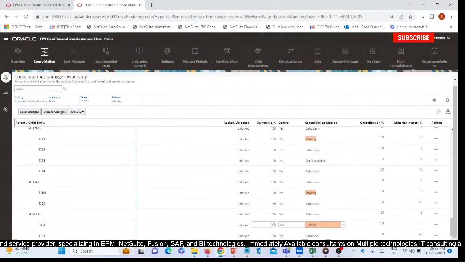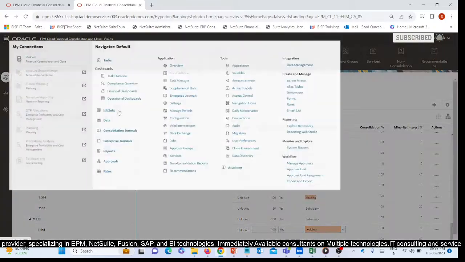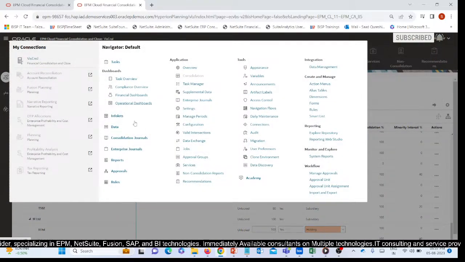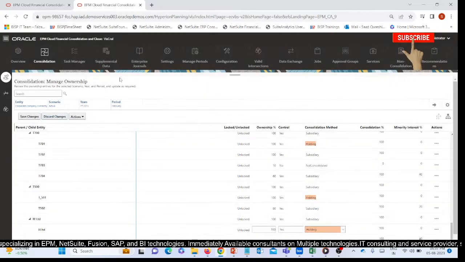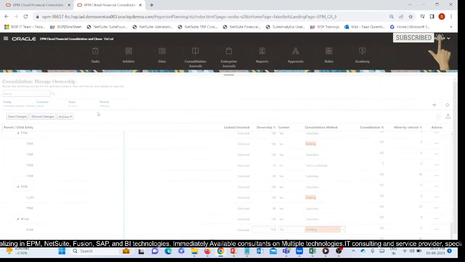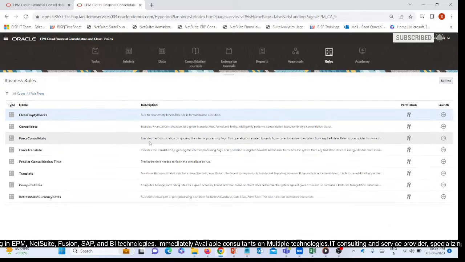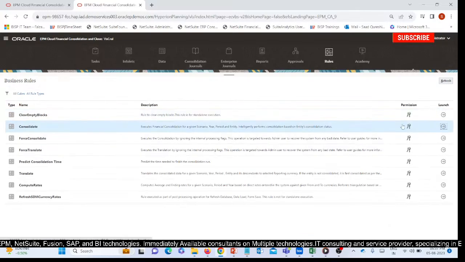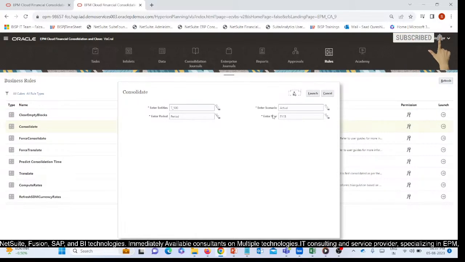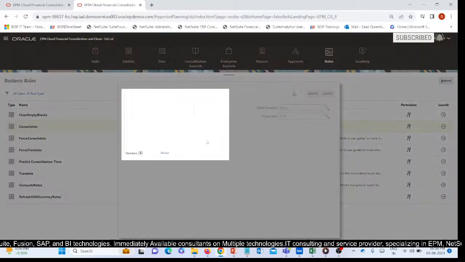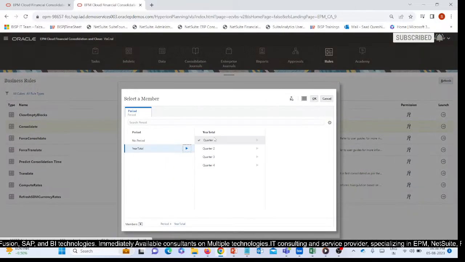But first, to see the consolidation, you also need to run a consolidation rule as well, from where you can run the rules. From here you will get the result only when the consolidation rule is run. So click over here and launch the consolidation. First I will launch it for the period January, and then I will launch it for the period February.